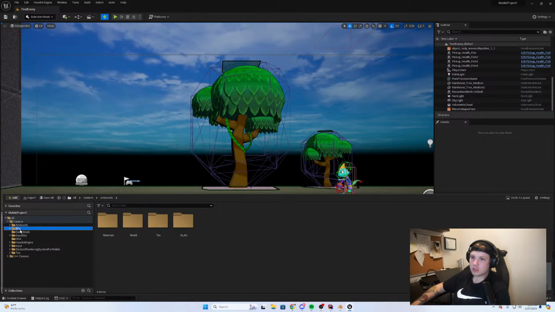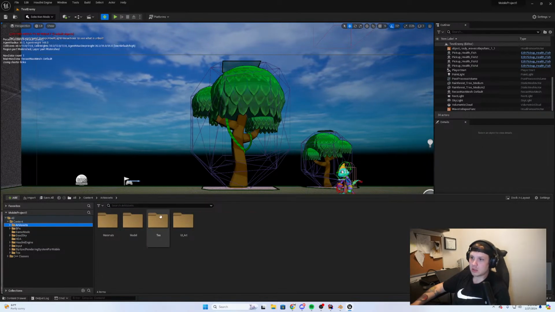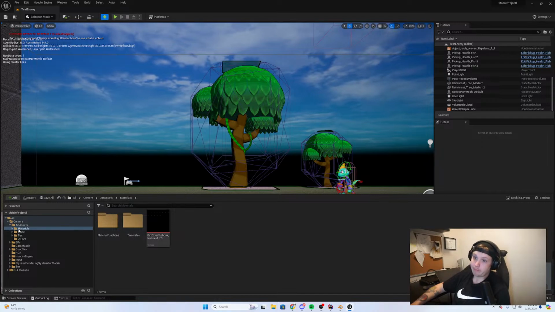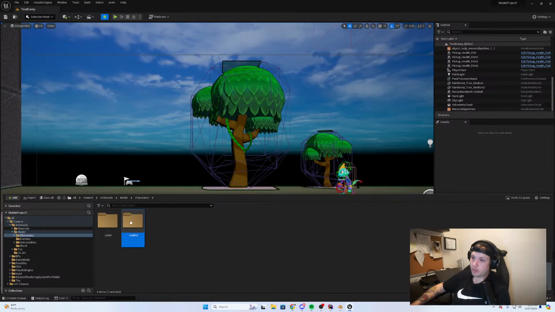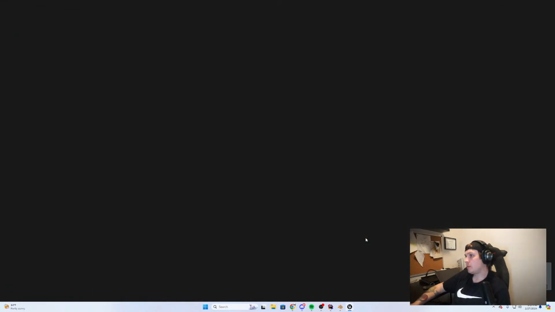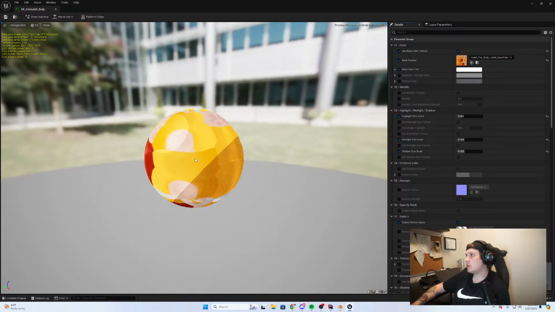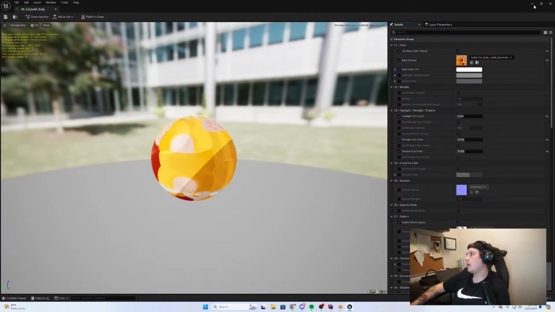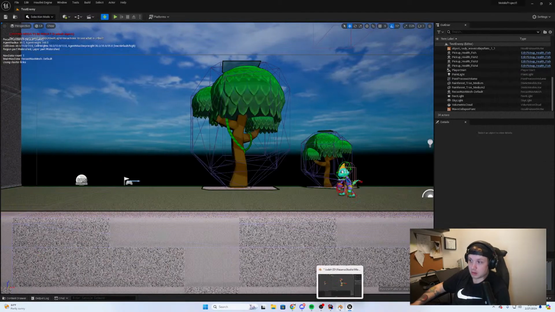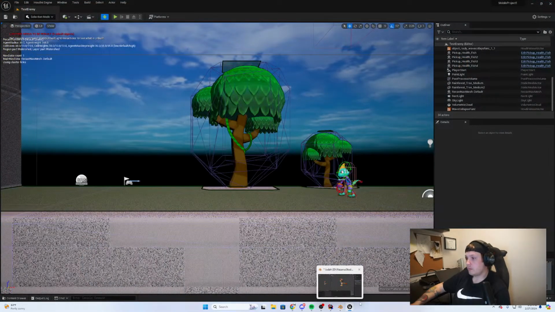This is like one of those things where anytime it changes, it's going to be a pain in the butt. You know? For instance, it's the base texture.